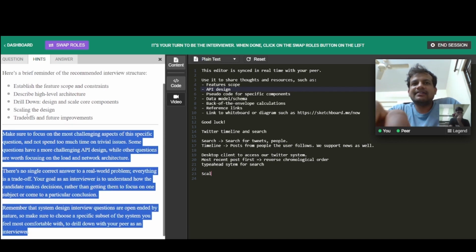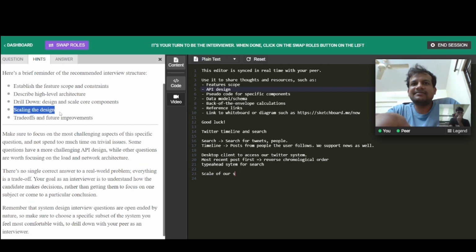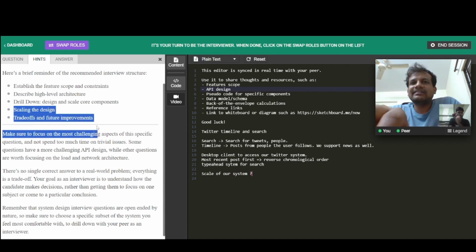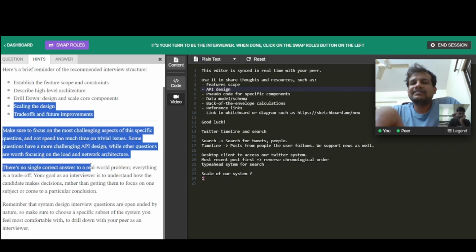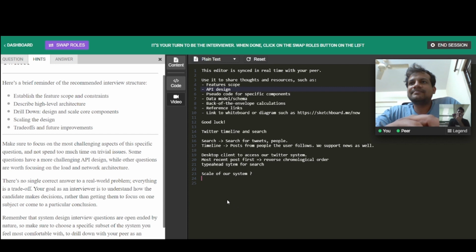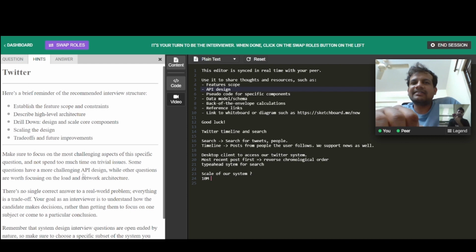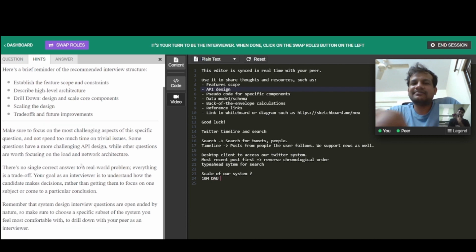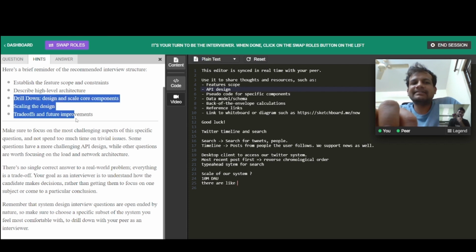What is the scale of our systems that we are looking at? Is it like we have just started, or we are looking for actual scale of Twitter, like billions of users? Okay, we will go for the actual number. Can I assume there are 10 million daily active users? Okay, and let's say 2 tweets per day by a user.